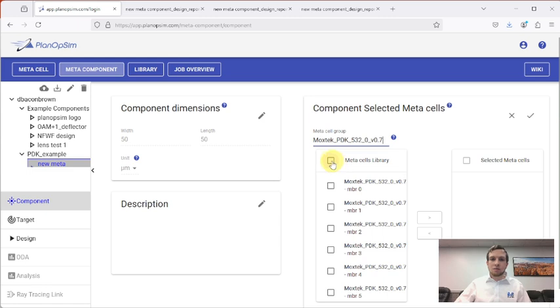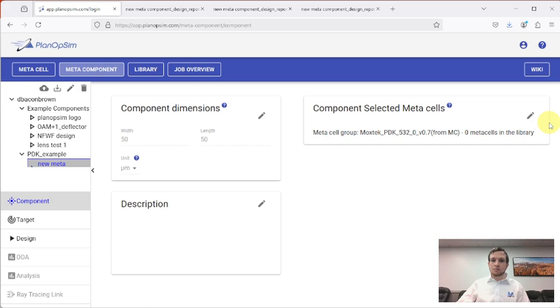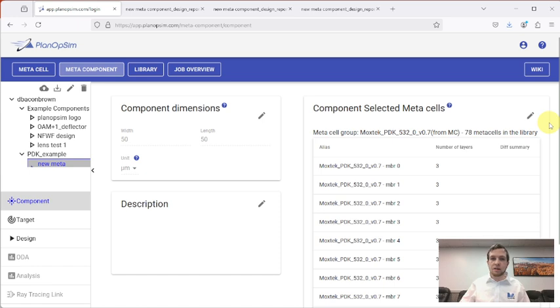Now you want to click the button at the top. This will select all of the cells in the library. Move it to the right and click the check mark. And so now all of the meta cells that are in the library will be available for the design.